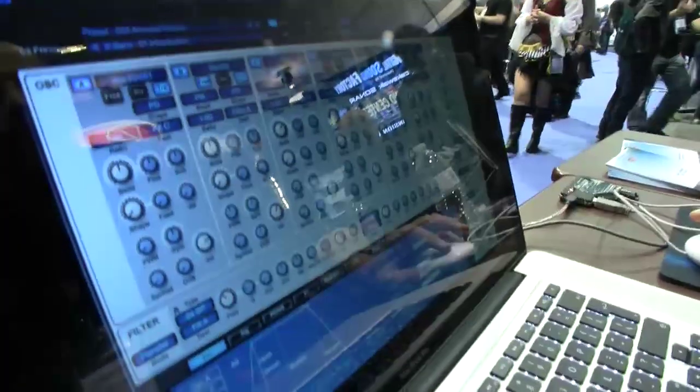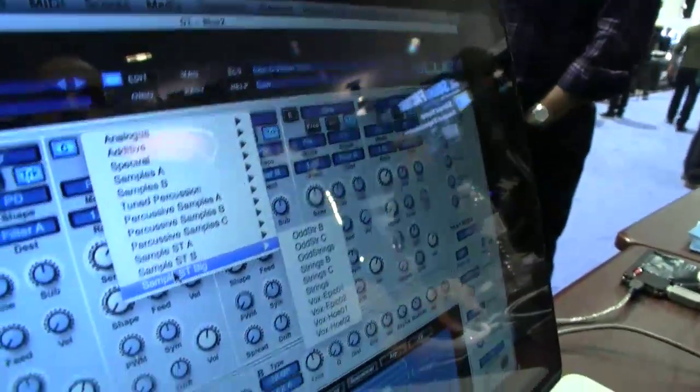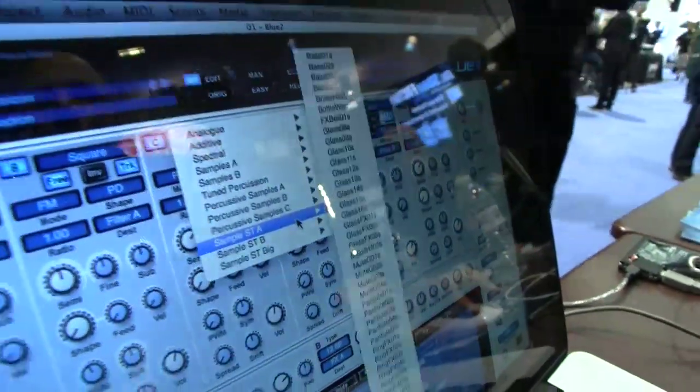A new thing we added to Blue is, besides the regular oscillators with the normal waveforms you know from Blue, also a range of high quality samples which focus on synth sounds. So don't expect anything like pianos, but here you see a range of samples we added, which can be used in Blue. Strings, choirs, strange stuff. Let me play one. For instance, this one is the choir we have now in Blue.